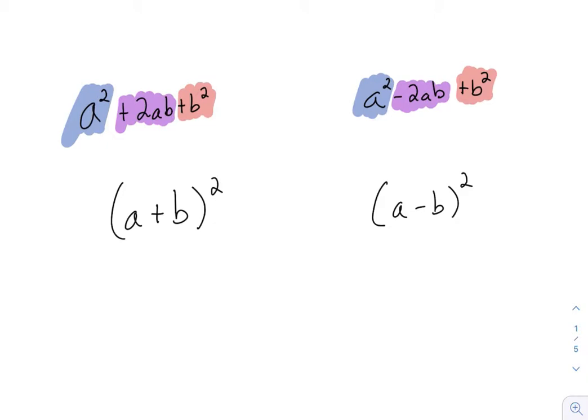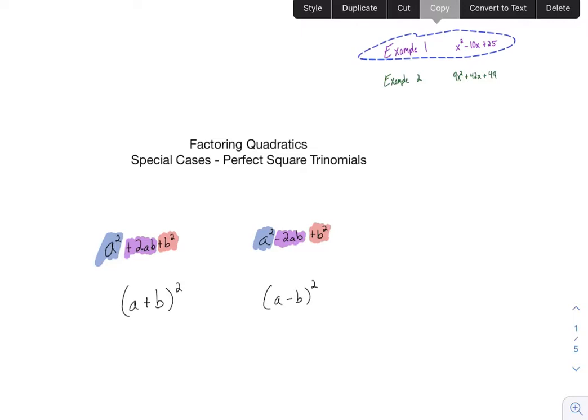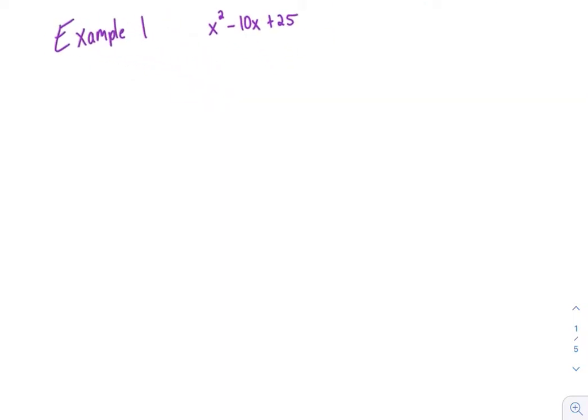I look for the perfect squares in the front and the back, the left and the right. And once I see they're perfect squares, I then test it. Does the middle term meet that condition? So I would see the perfect squares, maybe even create the binomial, and then I would say, okay, what's a times b? And then I times it by 2, and does that get me to that middle term? If it does, then I know I have a perfect square trinomial. So let's try some actual examples, and it might make a little more sense. This is just the generic structure. I'm going to grab this example that I had already prepared, and we'll take a look.